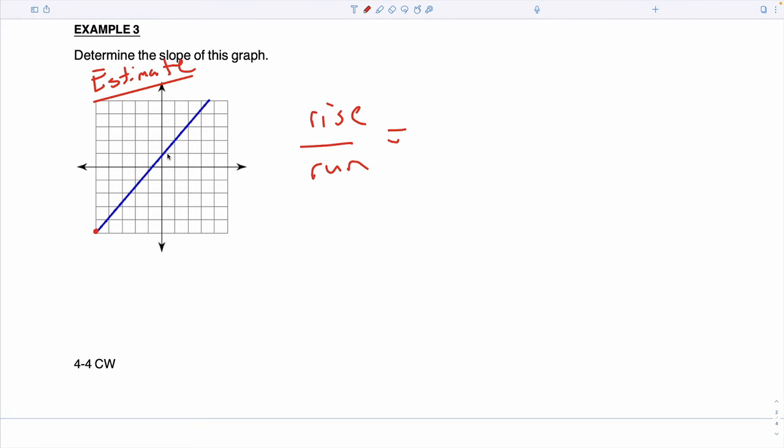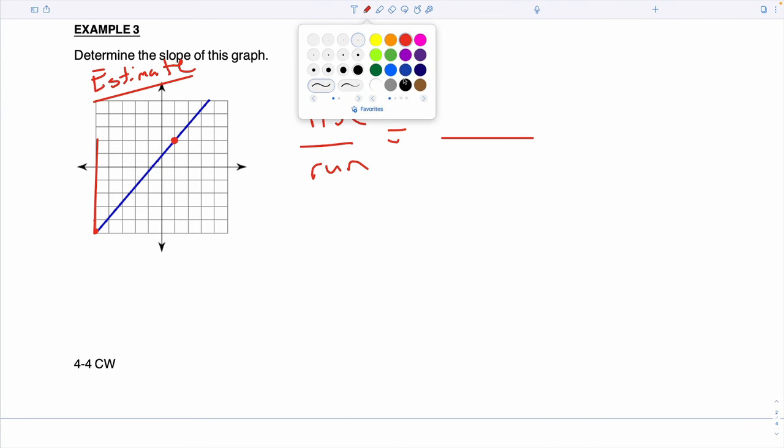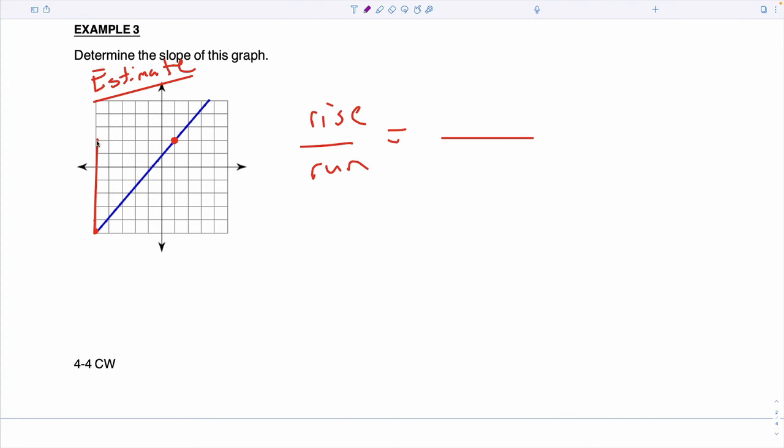0, 1, and 1, 2 look pretty close. 1, 2 looks even more precise. So let's put the dot there. 0, 1 looks really close. If I'm not paying attention, I'd probably mark that. Let's go up. What is the rise of this graph, Kira Murphy? How many times did I go up? 7. Okay. And what about the run, Jillian?